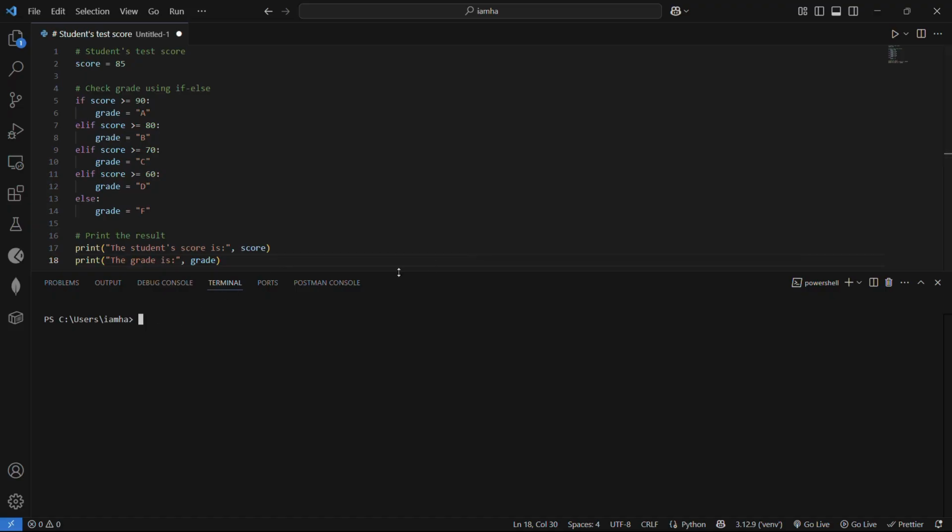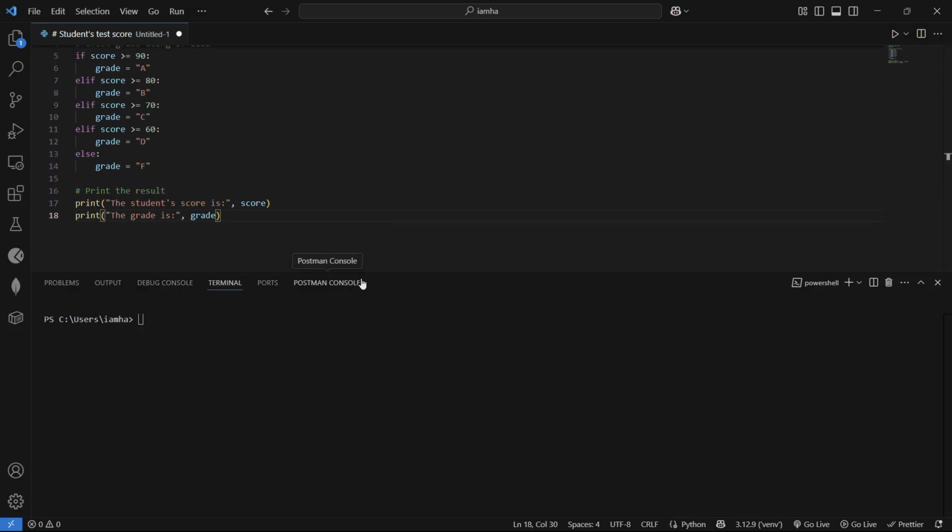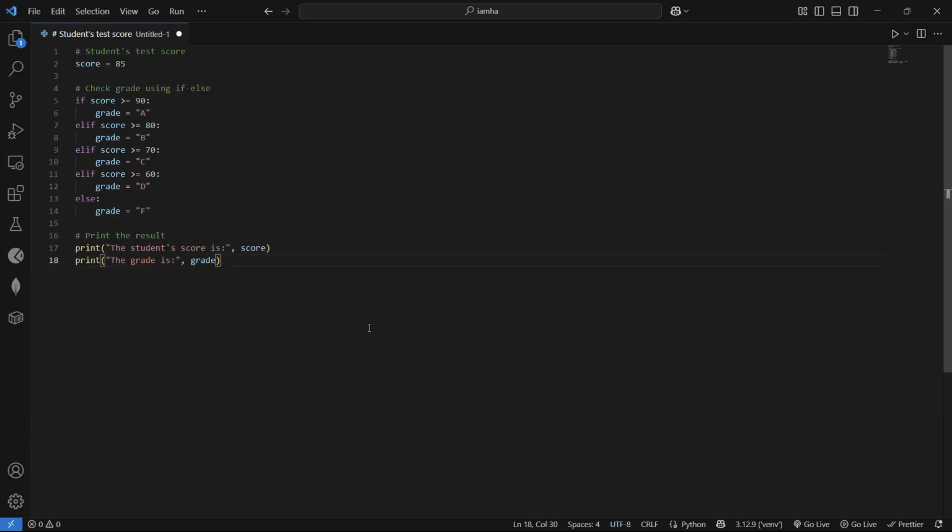Now let me simply close the terminal and I will show you the second and the easier method to do so. Again, as you can see, I have closed my terminal, and most of the time what happens is the terminal gets hidden below the screen.